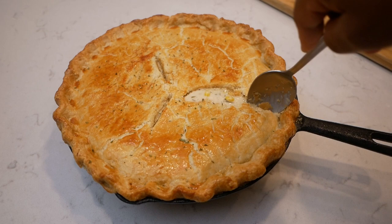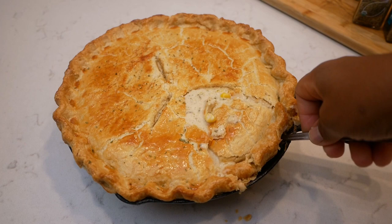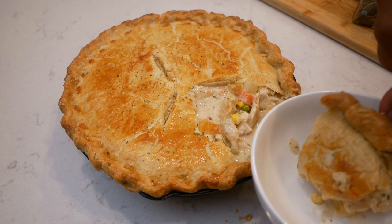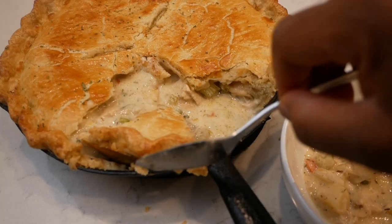Okay, so this pie was made about 20 minutes ago. I did let it sit for a while, and this is what it looks like. I'm just going to cut into this so that you guys can get an up close look at this pie. It came out perfect. It was perfect, okay? The bottom of the crust was nice and thick. The top was flaky.